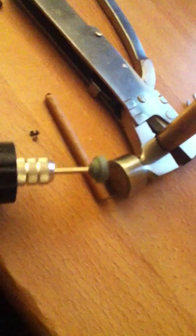Wait a sec, guys. Need to find the right equipment. If you can't hear me, sorry then. This is a pretty big one, but I don't really care if it's making that piece of wood a little bit smaller. Then it's okay, because I'm gonna use this to get it a bit smaller. Be right back, guys.